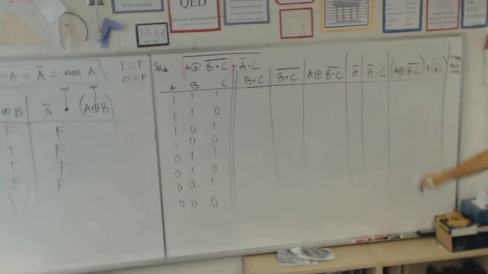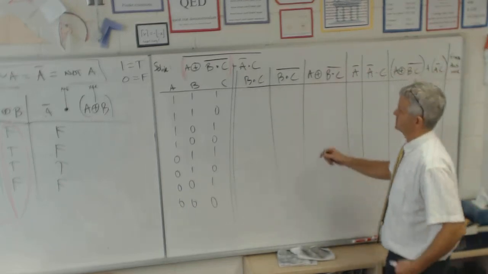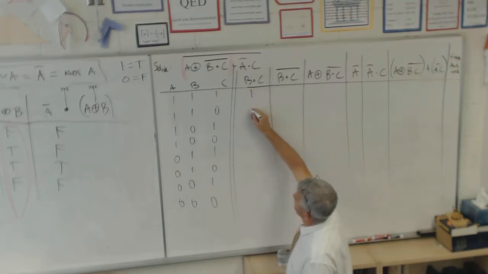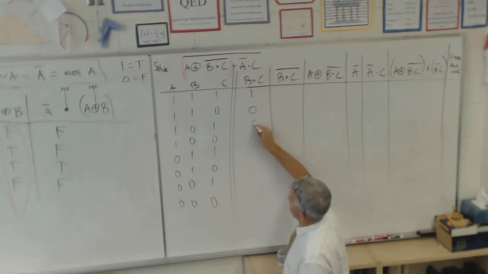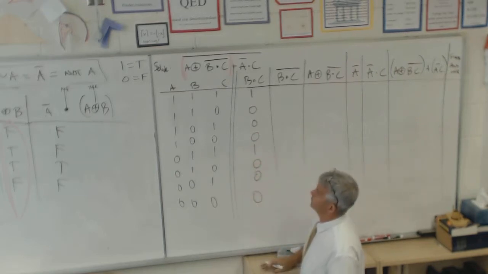Okay, so I'm going to give people a chance to volunteer for 1 row at a time. Obviously, some rows are harder than others. Let's just knock this out and be done. Who's wanting to give me the B times C column? Go, Josh. Okay, so B and C, so true. 1, 1, 0, 0, 0, 0, 1, 0, 0, 0. I agree with that.